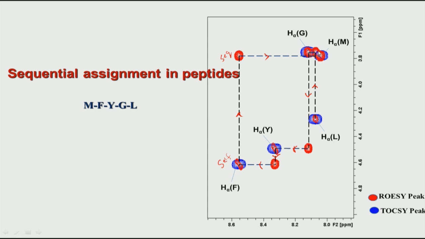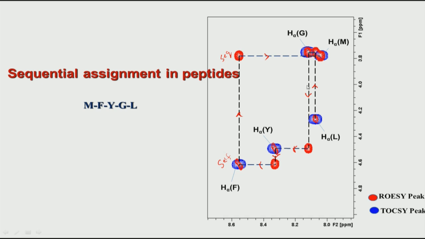So, therefore, we can say that methionine is the last amino acid, and we have gone from G in this direction, left, and come up to methionine. Now, how do we identify leucine, or further, if there is any other amino acid? You again start from the same glycine where we started from.